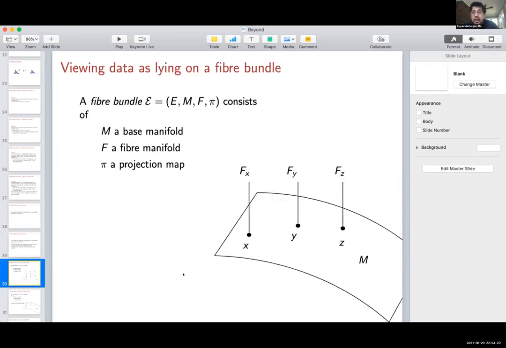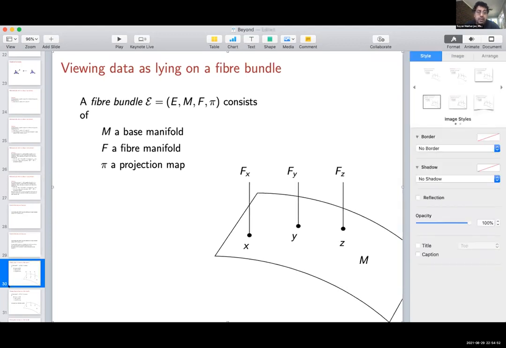Now, there's a picture that I want to show you, and this is very related to the picture that Rob showed earlier, except I'm going to first do it with fibers. And this is how I want you to think about shapes. M here is a space. Think about this as a space that things are evolving on. These are my animals, these are my organisms. They're evolving on that space, and X is, I don't know, monkey 1, monkey 2, monkey 3, let's say, okay? This is my base manifold, and then I have a fiber manifold, and I have a projection map.